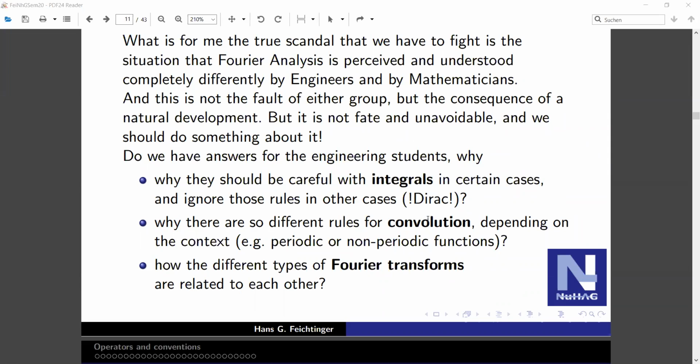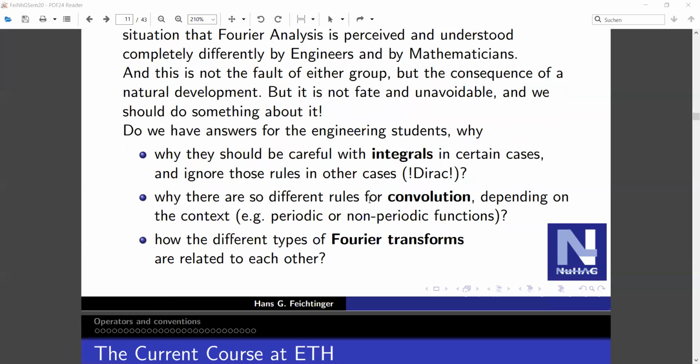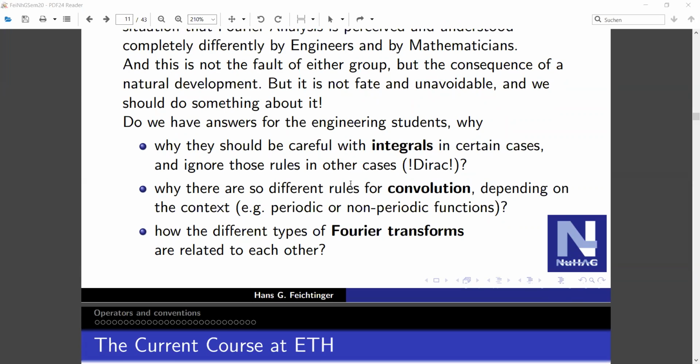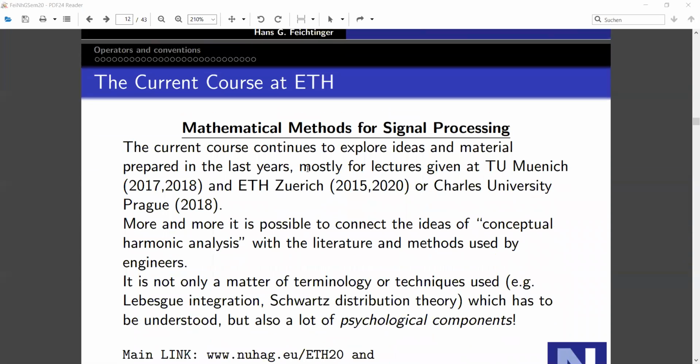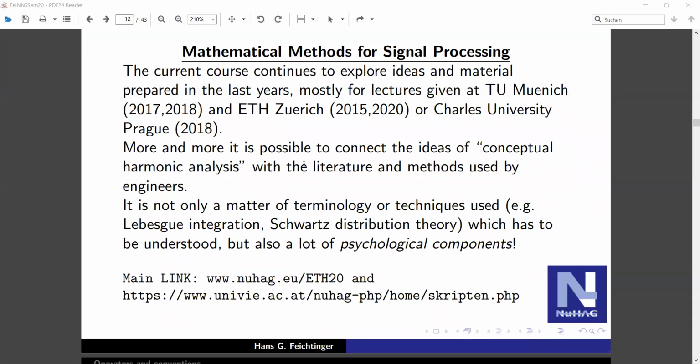They are maybe not so much worried that you have different convolution rules for different settings, because they are saying we have to go to another group. But in reality, if you want to mix them to use one to approximate the other, you have to understand these connections. And again, this is not discussed in either mathematics or in engineering. So looking for what the engineers need, it's good to learn their problems and vice versa.